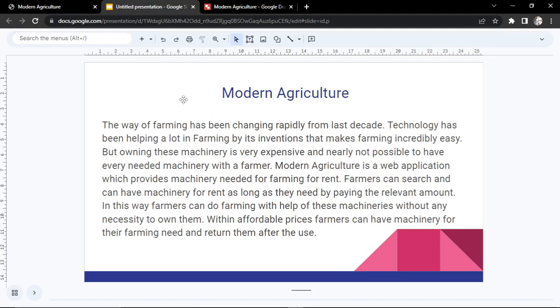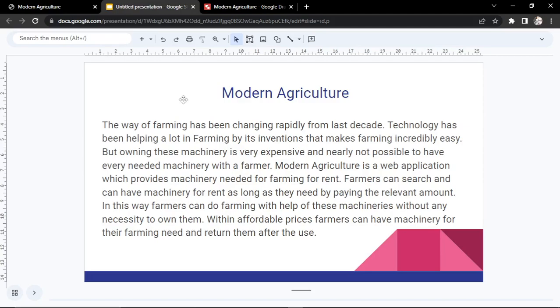But the difficult thing here is that farmers cannot afford to own machinery on their own because these machineries are very expensive, and a farmer cannot have every kind of machinery. So we have come up with an idea: providing a platform and giving machineries on a rental basis is an amazing idea.